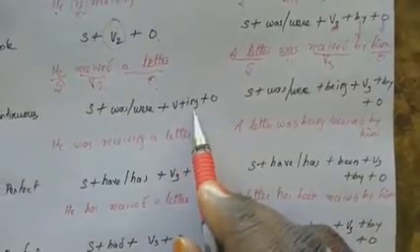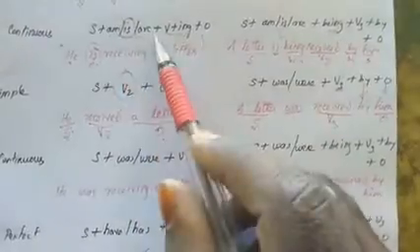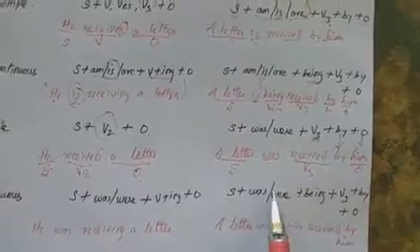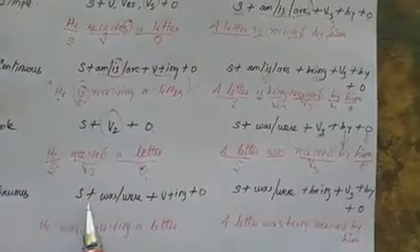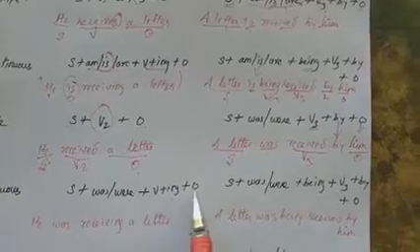And then past continuous. If you see past continuous, same thing, verb plus ing. In present continuous also verb plus ing, but there the be form you have used is am, is or are, but here was or were. Same way, am, is or are plus being, here was or were plus being. See, that's the difference. Only these two things are different when you compare with the present continuous. So what is the formula for the past continuous? Subject plus was or were plus verb plus ing plus object, right?